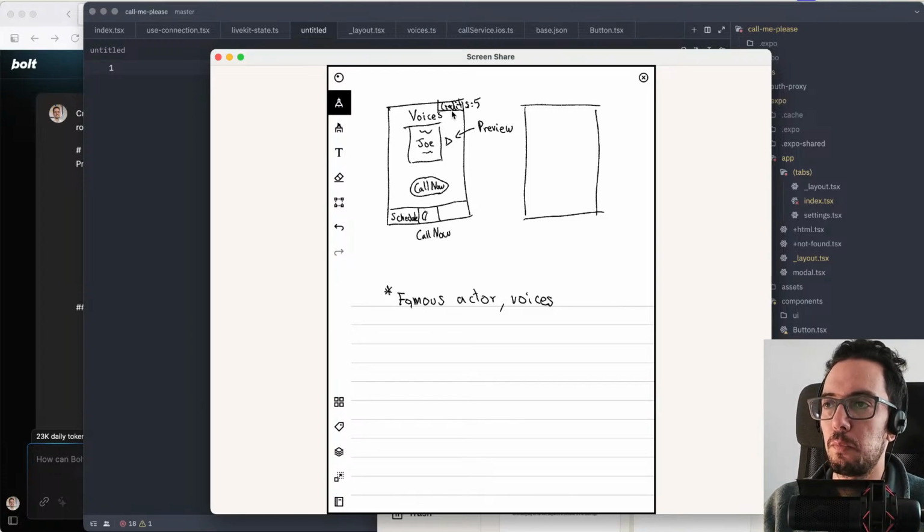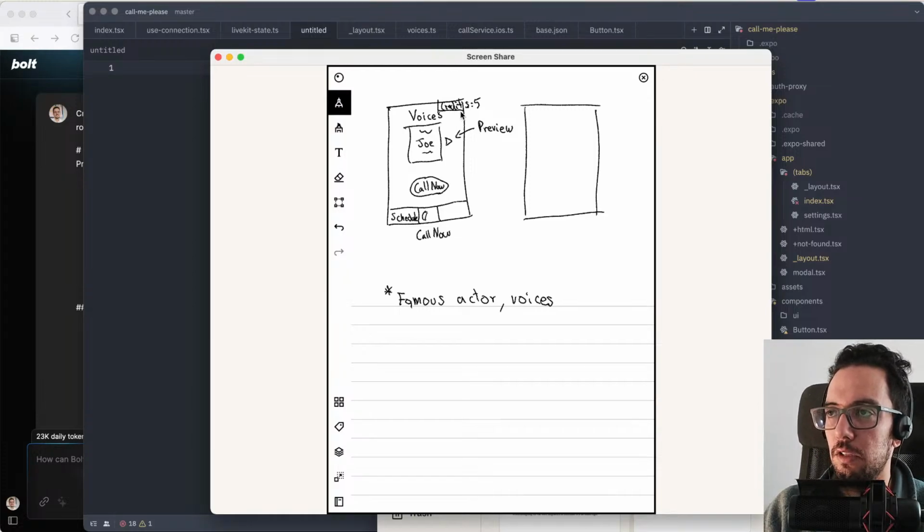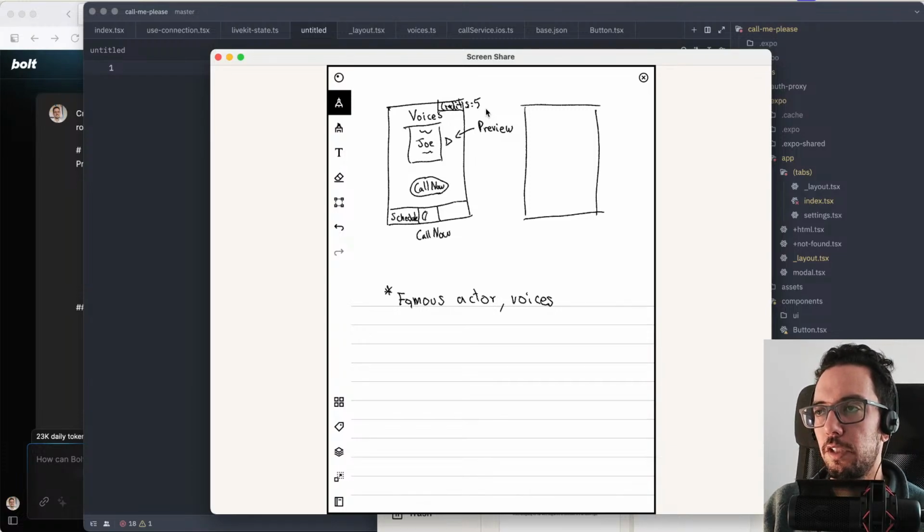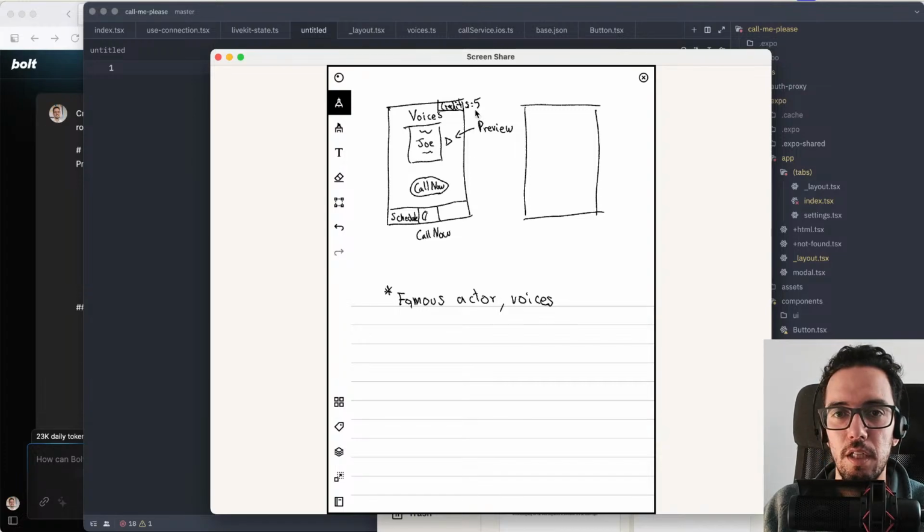I want a little credits indicator on the top right of the app saying you have 5 credits, 5 calls that you can receive, and then you press that button and you can top up with Apple Pay, Google Pay. I think there's also Samsung Pay. So that would be cool to learn how to do.